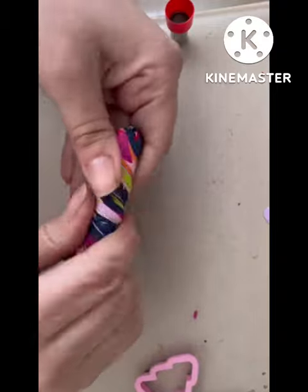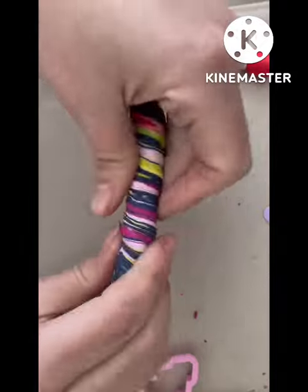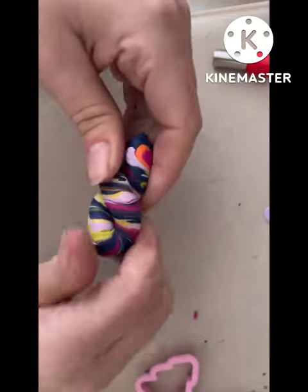Then I'm going to start twisting it. As you can see, all the colours twist nicely around it. So just twisting and rolling and twisting and rolling until I'm happy. And folding in half and twisting as well. Then I'm just going to roll it flat to get a bit of a marbled effect.